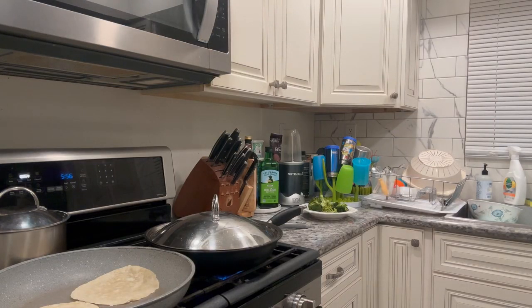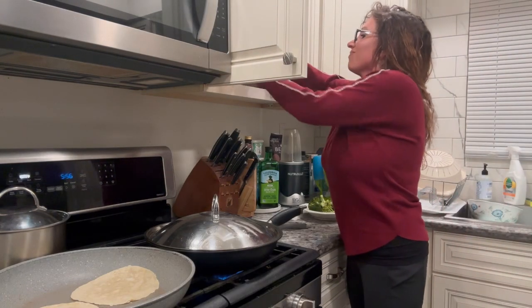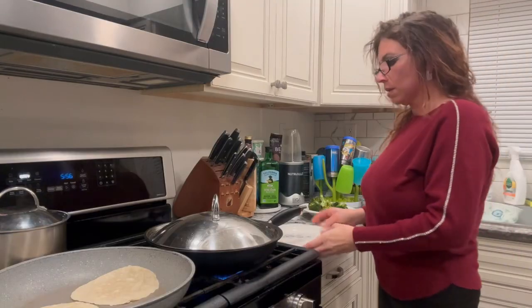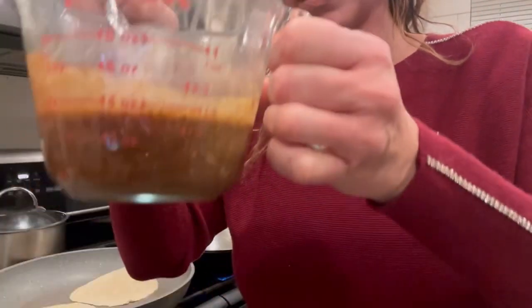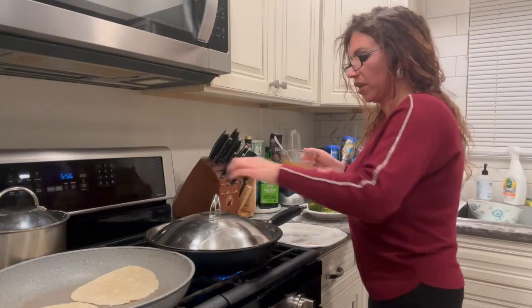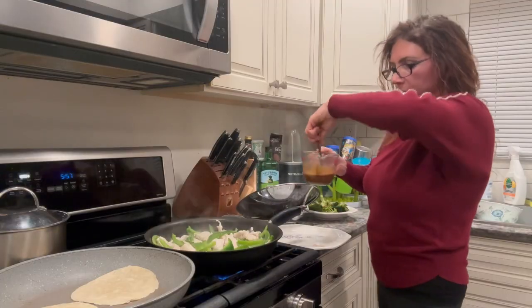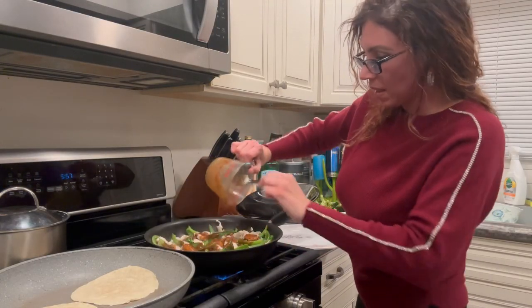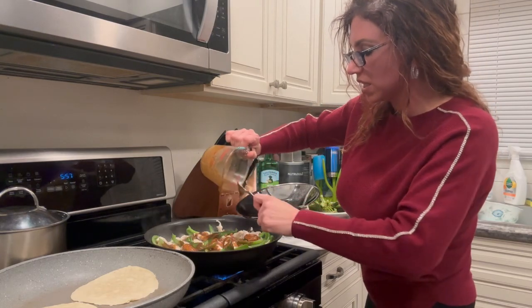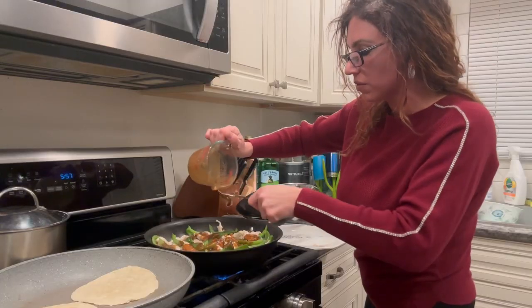And then I will put those on a plate just to show you. I'm gonna go ahead and throw on the mix, the fajita mix. That's just the fajita seasonings and the water. And again, if you do have to add some more seasonings, if you don't like it, add some more seasonings. Don't add any more salt because this already has it, okay?